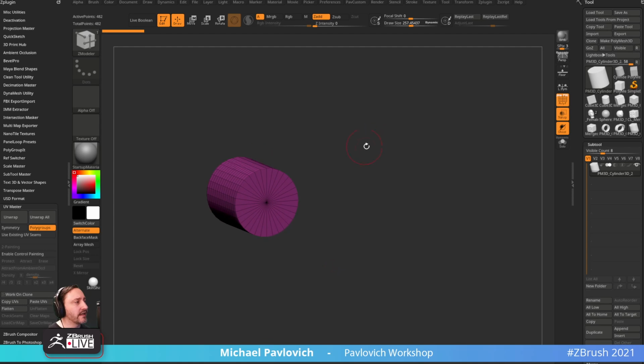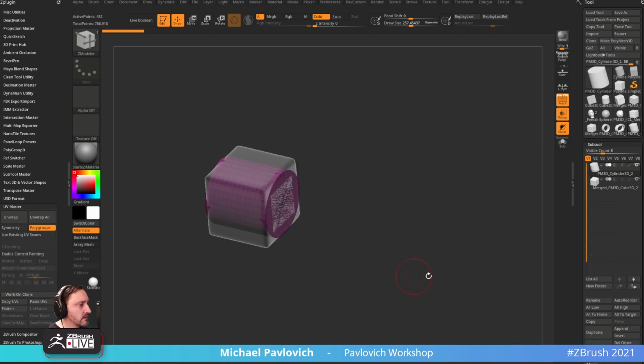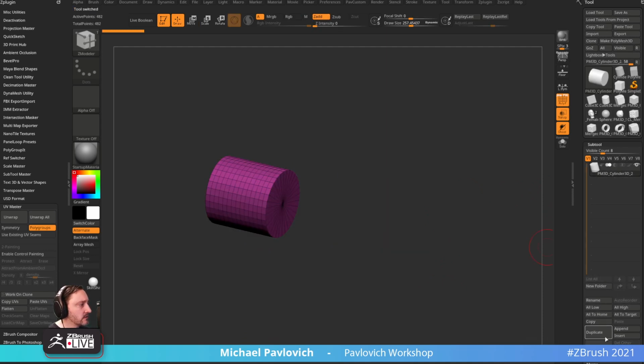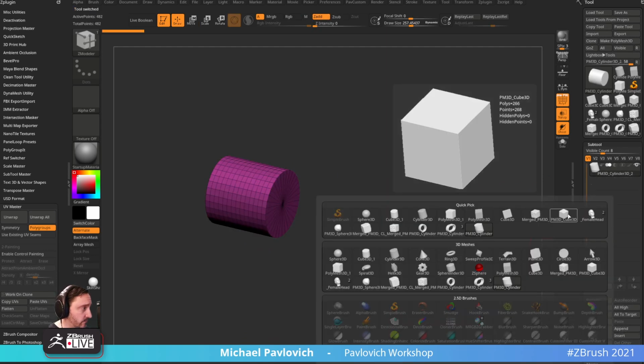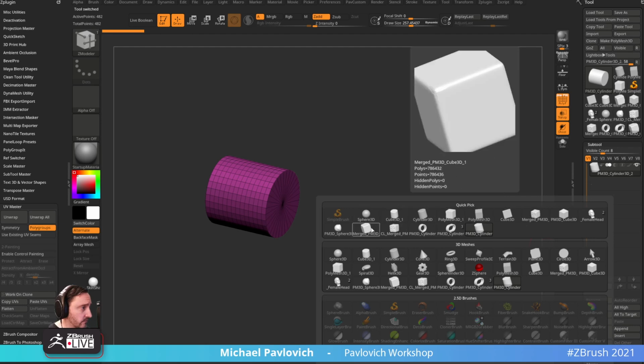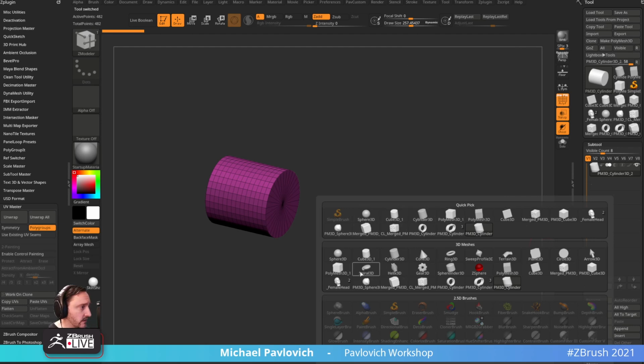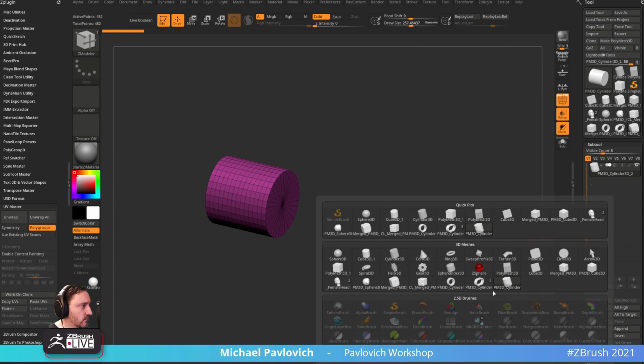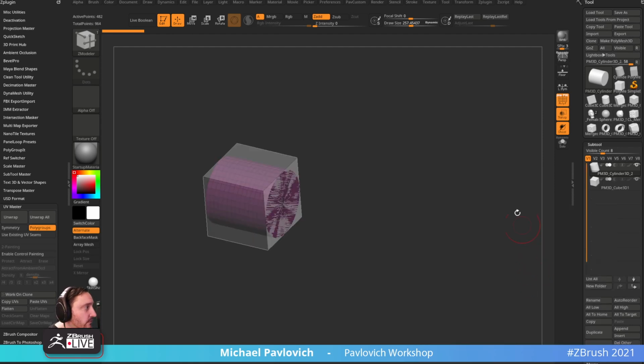But as far as we have this, and then I don't know, let's append a cube here. Actually, I just want to append a Polymesh cube regular. So if I've already made a Polymesh 3D and then I go in here and say give me a cube 3D primitive, it'll actually convert it to a Polymesh 3D for me. However, I can't find it because there's a bunch of cubes in our scene. There it is, cube 3D.